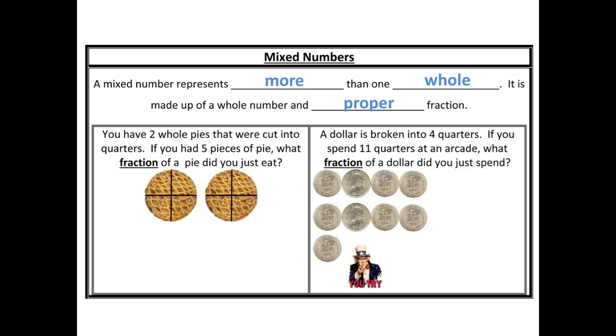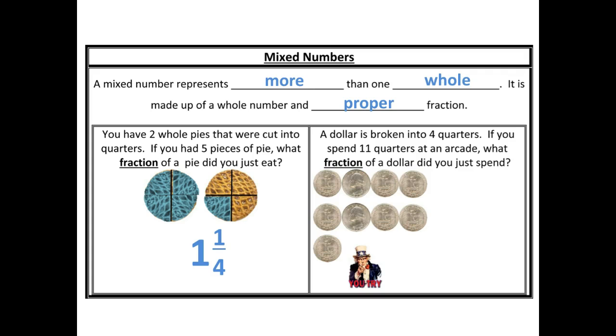In the case of a pie, my pie, one pie is a whole. I'm going to cut that pie into 4 slices. Now, I have 2 pies represented here, but they each represent one whole. So if I broke my one whole into 4 pieces, my denominator is 4. I'm going to eat 5 of those slices because I'm very, very hungry. I just had 4 pieces, which made one whole pie. To get that 5th piece, I would have had to eat part or a fraction of the next whole pie. So I ate one whole pie and 1/4 of a pie. So there's all 4 slices, and then there's my extra 5th. So I have one whole and 1/4.